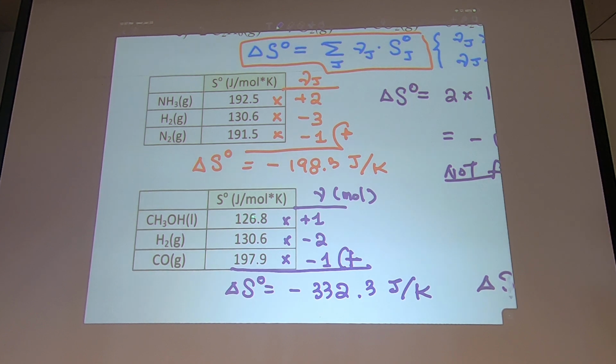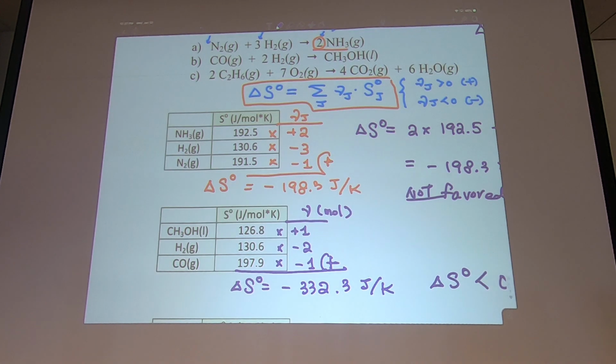So this is material specific. Do you remember what I said last class? This is what is called a per reaction, right? Because the reaction was written in this way, this value is for that particular reaction. So I can interpret that as, okay, if you want to make 1 mole of methanol, that's an entropy decrease. But if you want to consume 1 mole of hydrogen, actually only half of this value will be an entropy decrease. Right? This is per reaction.